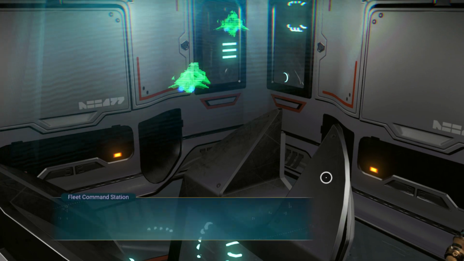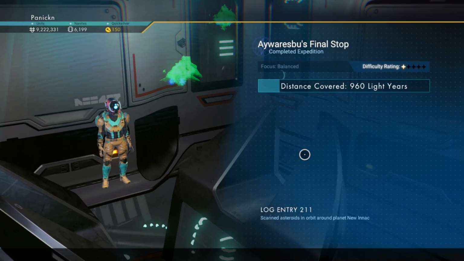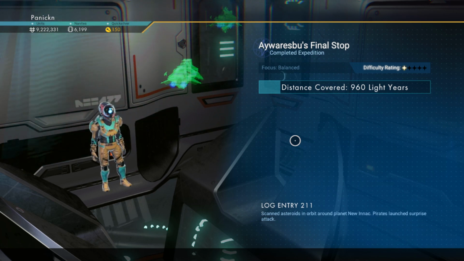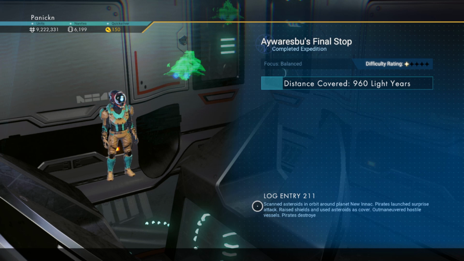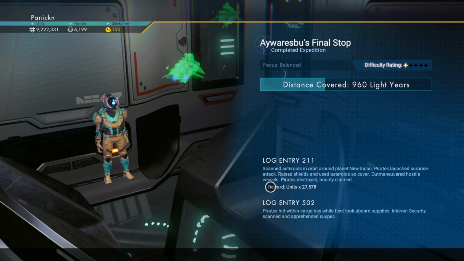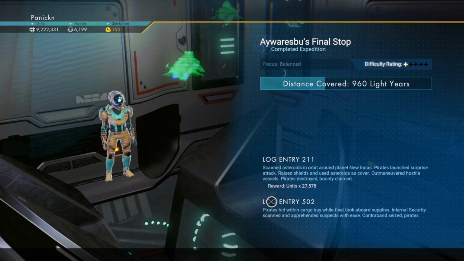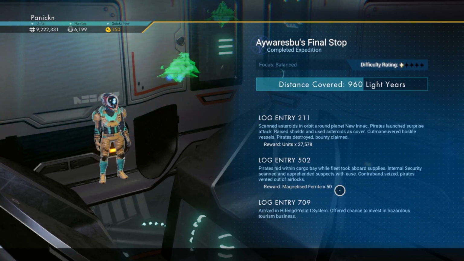Fleet command, let's check you out. Debrief to commander. Distance covered 960 light years. Asteroids north around planet Panickn. Pirates launched surprise attack. Outmaneuvered hostile vessels. Destroyed bounty claim. Reward units. Okay. Log entry 502. Magnetized ferrite. Got 50 out of that.